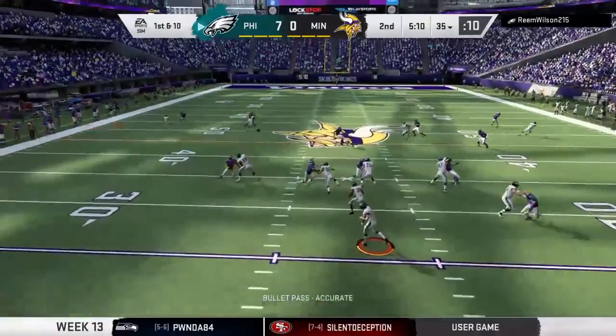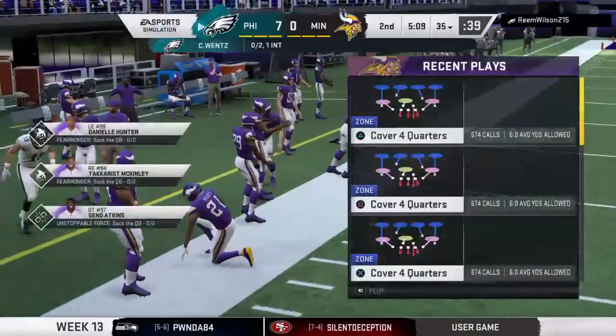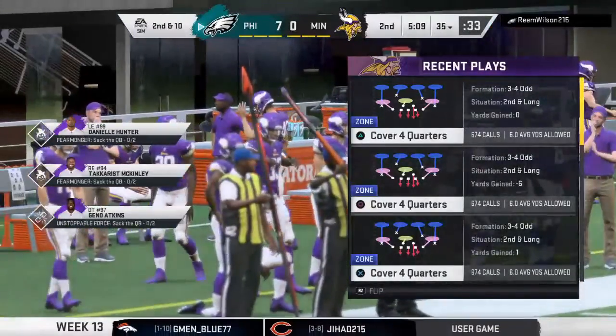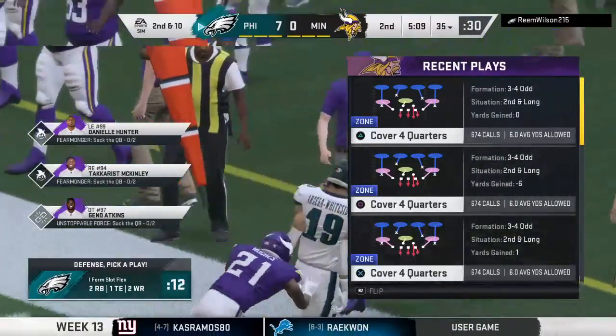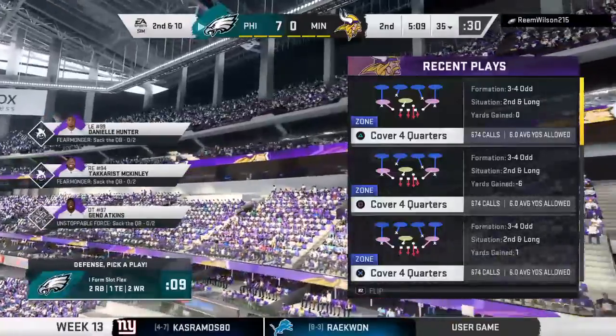Play action. Now Wentz. And that's going to be incomplete. Too tough to hold on to that one. It's 2nd down. He kind of forced that one there, didn't he? It's almost like he predetermined where he was going to go with the football. Yeah, he wasn't really going through progressions. He wanted to go to his top guy. You do that against this defense, they'll make you pay, won't they? Yeah, they certainly will. They react very quickly to the thrown football.